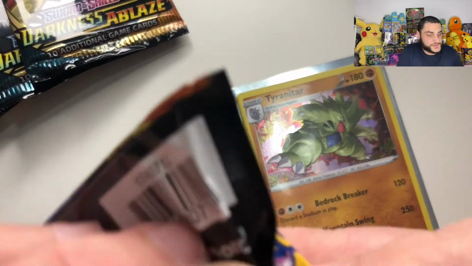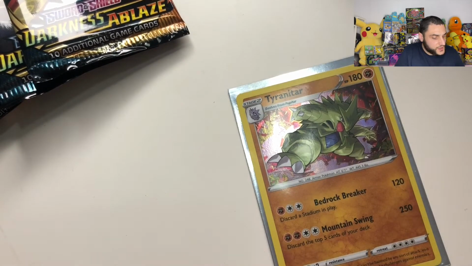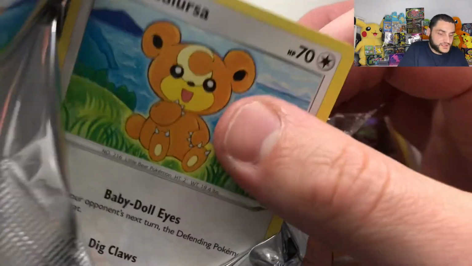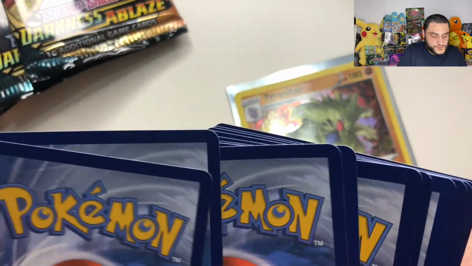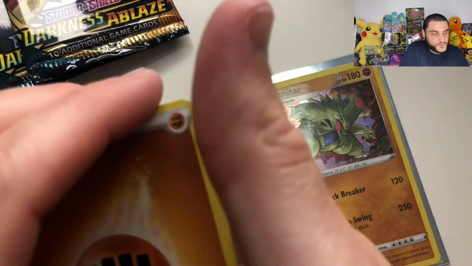1 and 0 and 3 in the full arts. It's okay. I'm feeling pretty good right now. We're gonna get a full art here now. I feel it. Teddy Sora is back. 1, 2, 3, 4. All right, here we go.